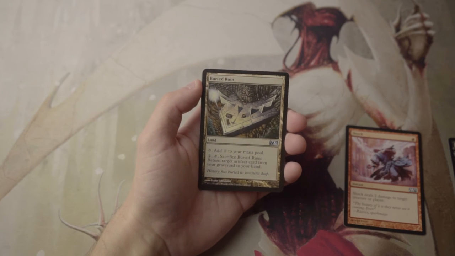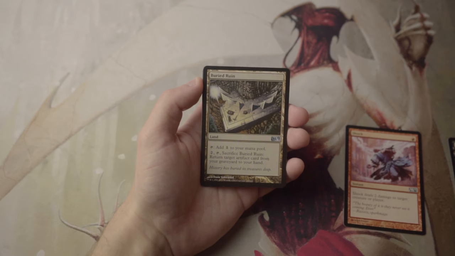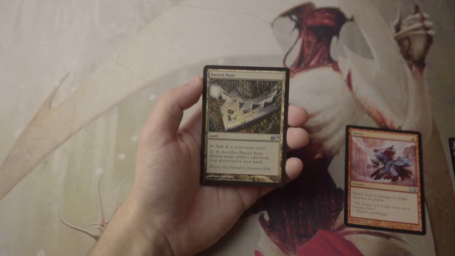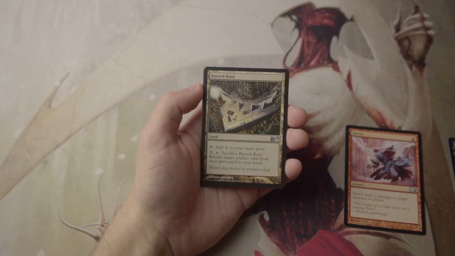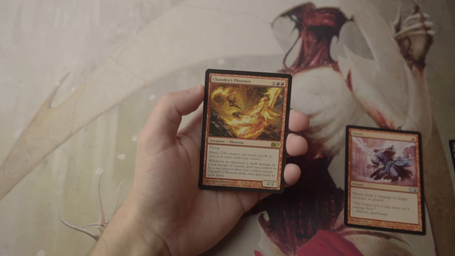Buried Ruin is a land. You can tap it to add 1 generic mana to your mana pool, or you can pay 2, tap it, and sacrifice it to return target artifact card from your graveyard to your hand. I don't really like this. I don't think it has much use in Limited. I don't know if in this set there was any real artifact synergy, but if there was, then I guess in that instance you would maybe want this, but other than that, this seems honestly very, very useless.